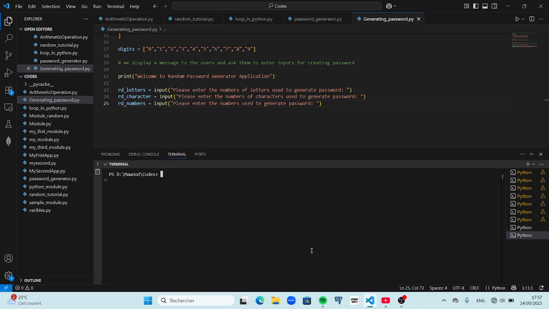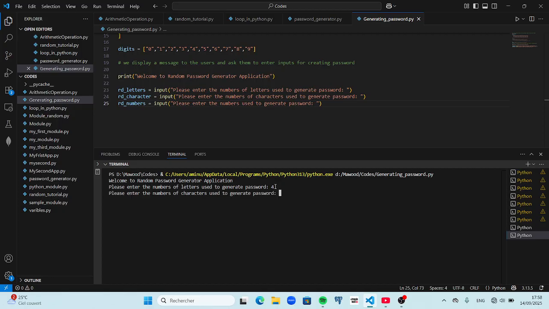As you can see, welcome to the random password generator application. Please enter the number of letters used to generate passwords. I want to use 4 letters, for example. Please enter the number of characters used to generate passwords. I want to use 3 characters and I want to use 5 numbers. Okay. So this is the second step.